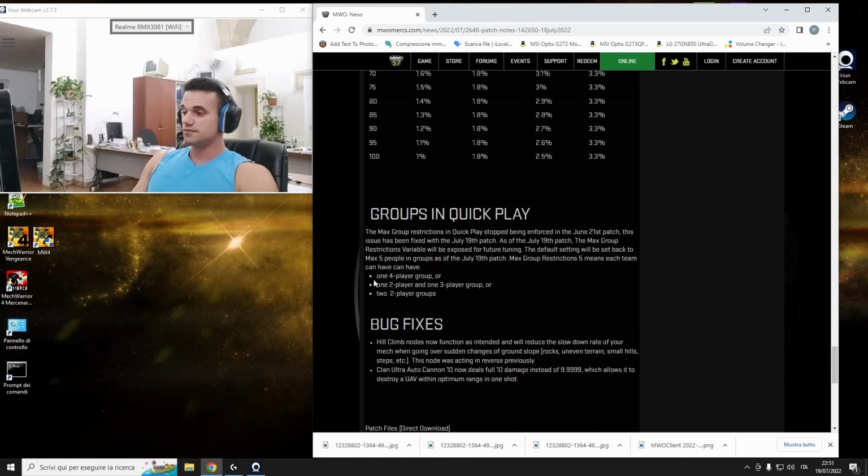Okay, this is pretty important. Groups in Quickplay. There was a bug in the last month. Basically, more groups were stacked together all on one side in Quickplay. This resulted in a deterioration of the Quickplay quality, because it could happen that on your team there wasn't even one group or just one small group, and on the enemy team there were 3-4 man premades.